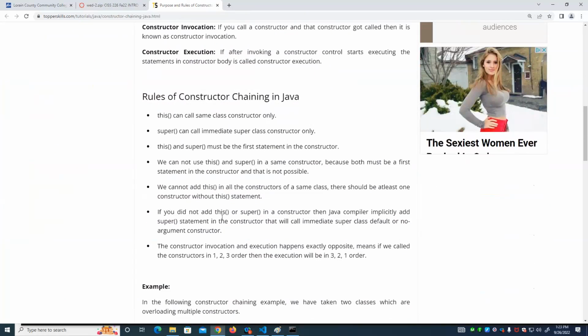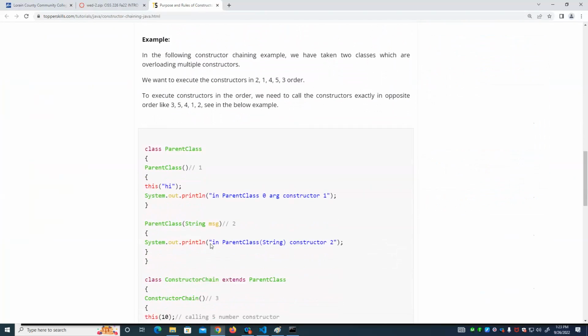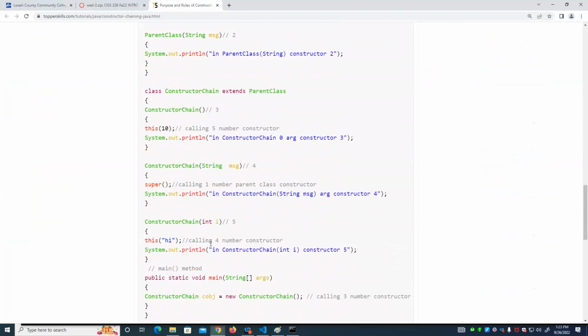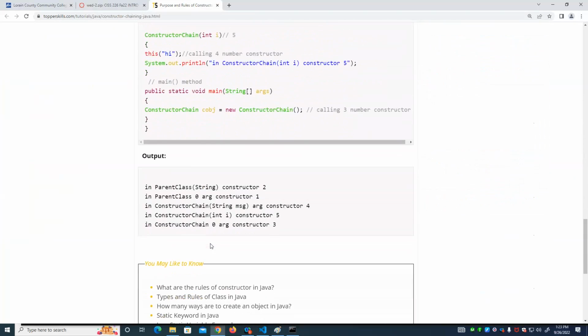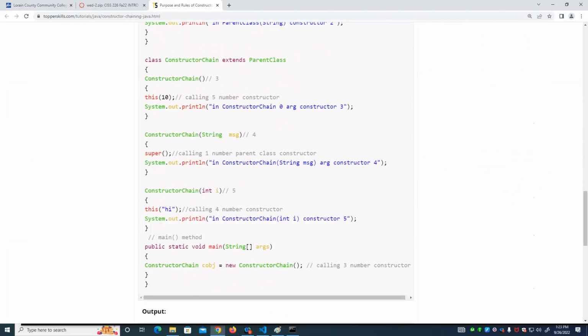If you do not add a this or super, the constructor will implicitly add the super statement that will call the superclass default or no argument constructor. So they have some examples in here of what gets called in what order. This is important, so make sure that you understand it.